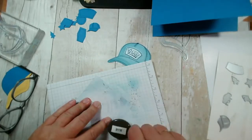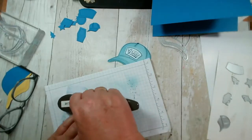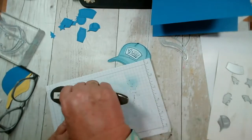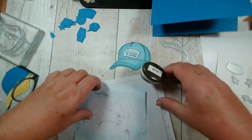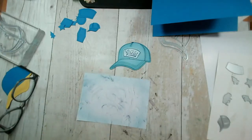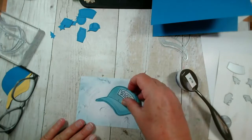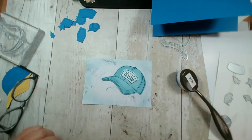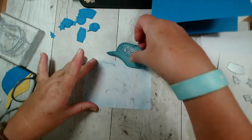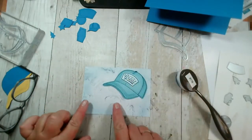Okay. So I'm literally just using the ink that's left on here. There we go. That's it. Can do that at a jaunty angle and a sentiment in here, I think. So I'm just going to keep it fairly simple, this one. So I could put a nice happy birthday message in here.